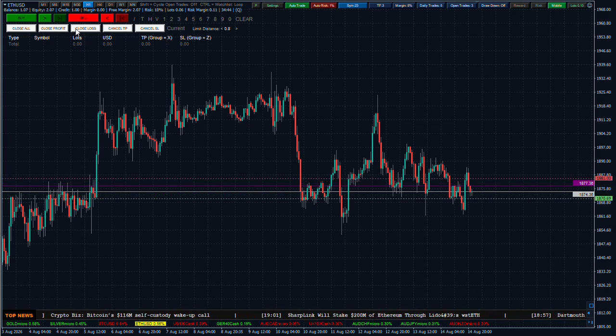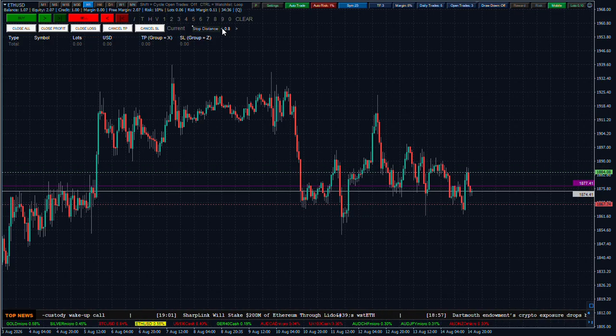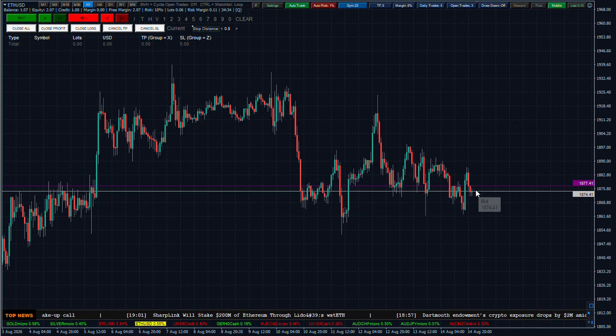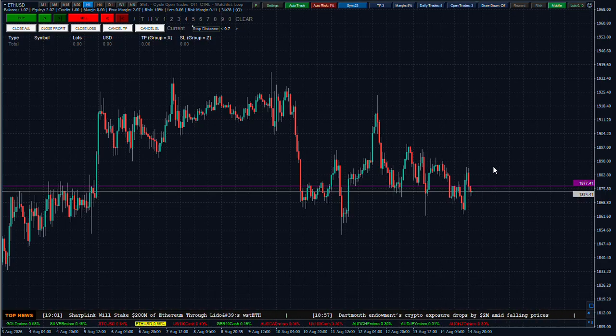Now if you don't know what the difference is between a buy stop and a sell stop, I'll explain it briefly using the example of a buy. Let's say I wanted to buy on this position. This green line over here would be my buy position where my buy would trigger. I'll show with an example of a horizontal line.